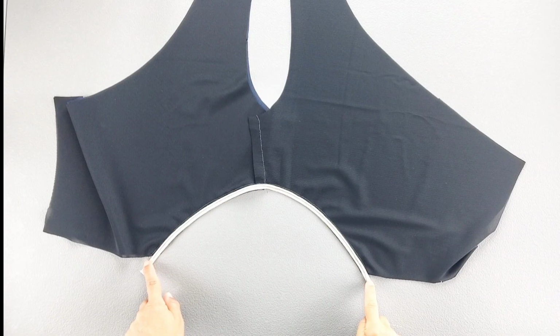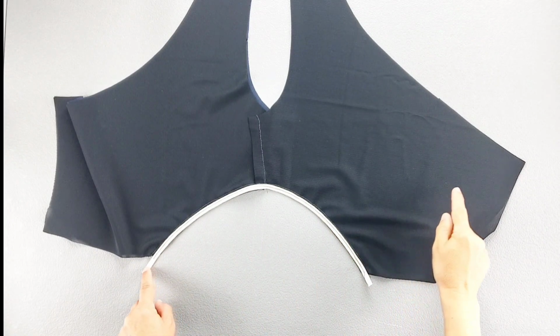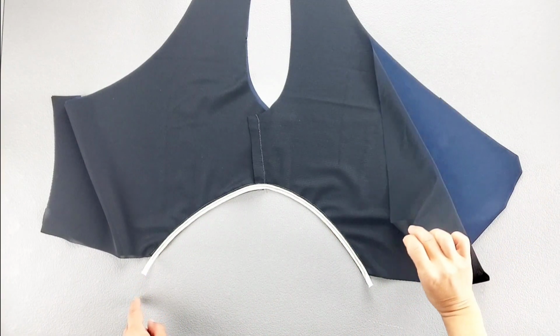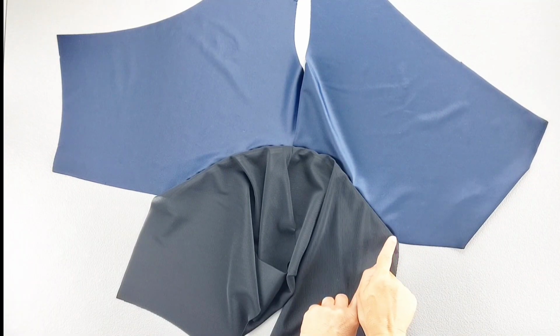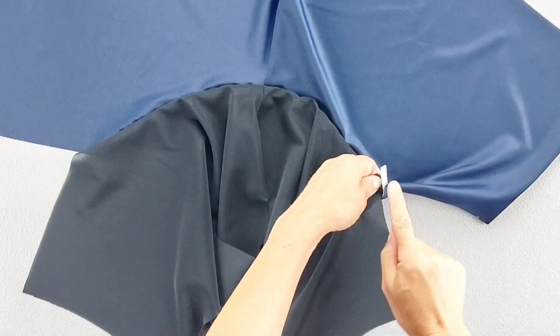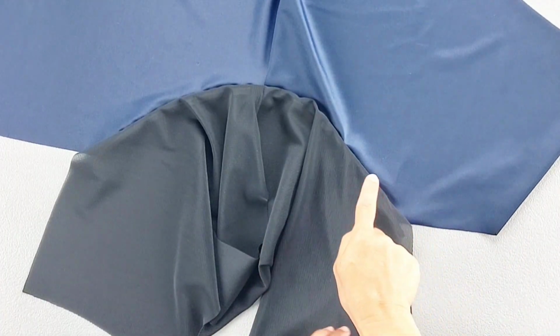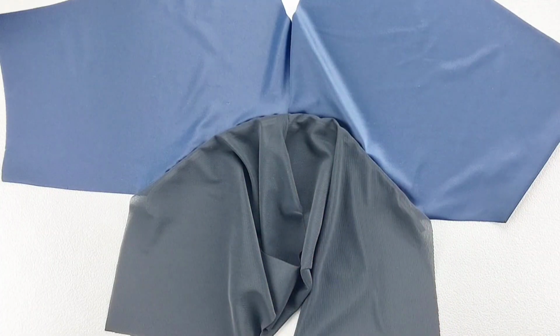Now we're going to understitch, sewing this elasticated seam to the lining only. I'm going to open the lining and the top piece away from each other and sew on the lining side with a wide zigzag stitch, catching the elastic as I go as I understitch that entire seam. And I'll be using about a 1/4 inch seam allowance.